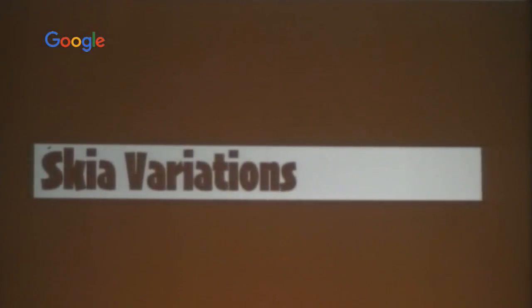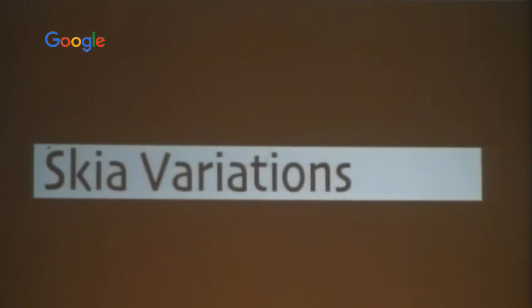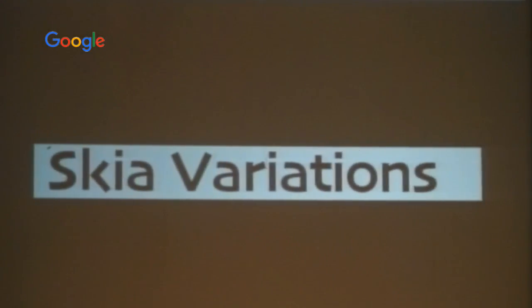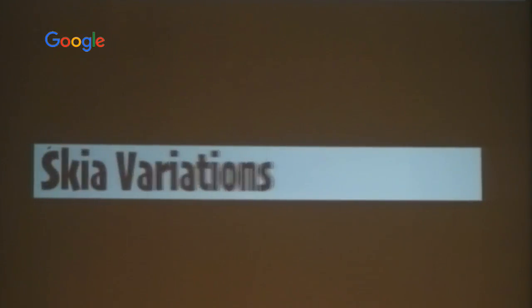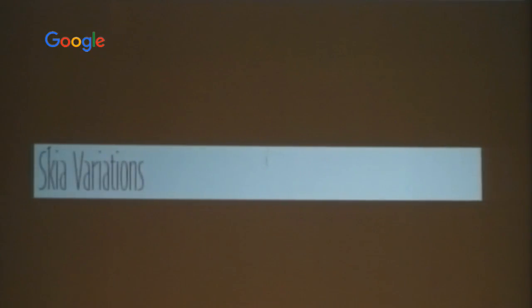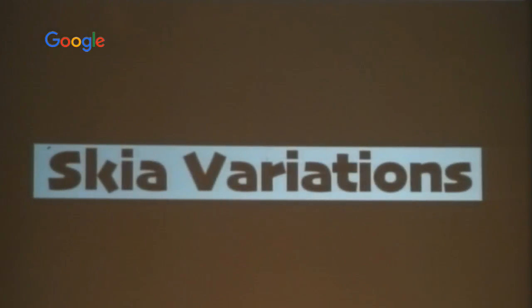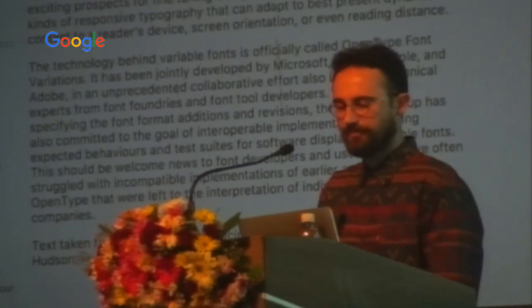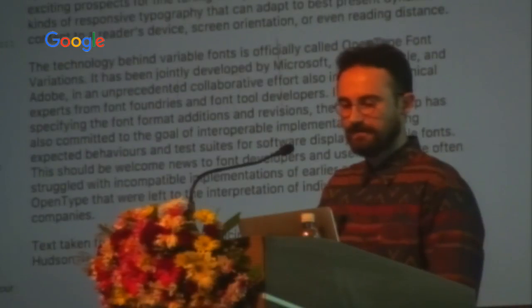Variable fonts is very exciting because it adds a new dynamism to typography. This simple video shows the weight and the width of the Skia typeface being varied as an animation. And this works not just for animation, but for typography. This is an example in the Chrome browser, and you can see this slider allows me to adjust the weight and the width of the typeface dynamically on the web page.